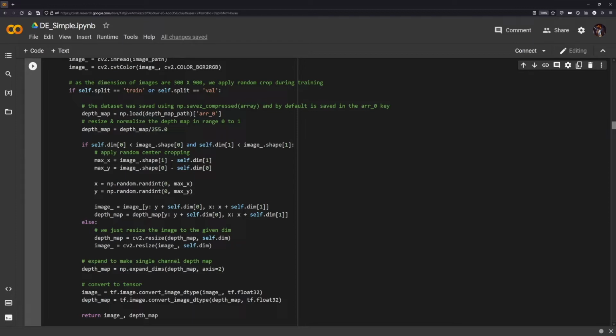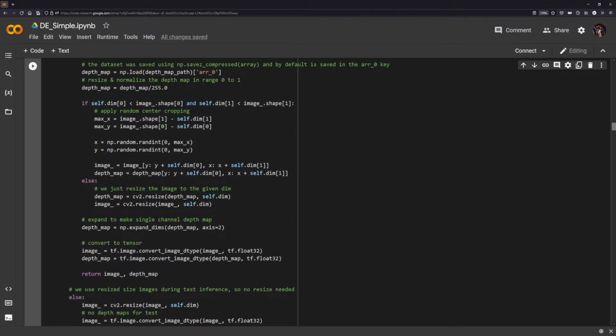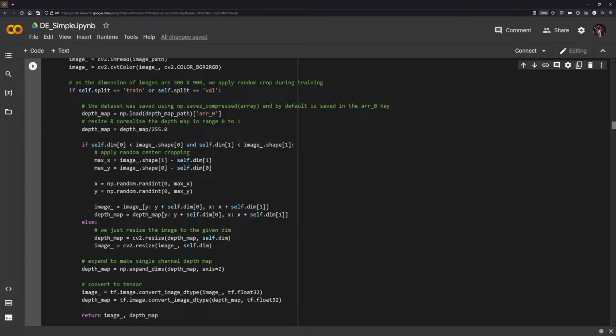So this is where we have the logic. We usually write a helper method for loading in the images and post-processing them, and post-processing the label as well if needed, and passing it on to the model. In this case, we will be applying a certain augmentation technique: we are randomly cropping the center of the image and feeding it to the next step.